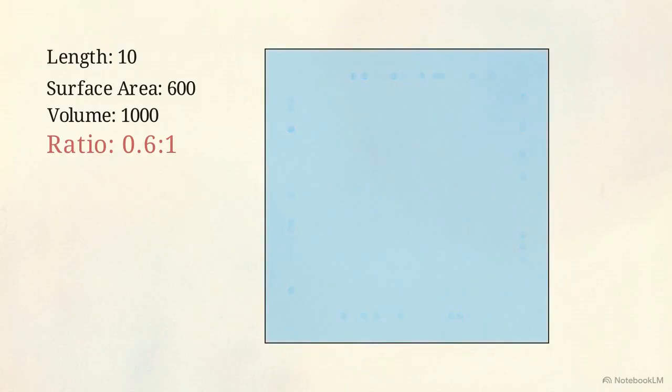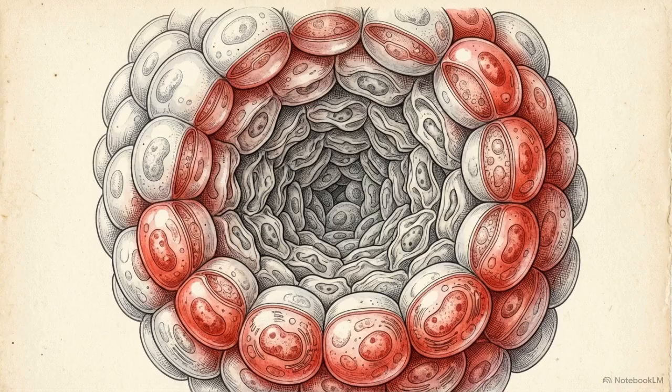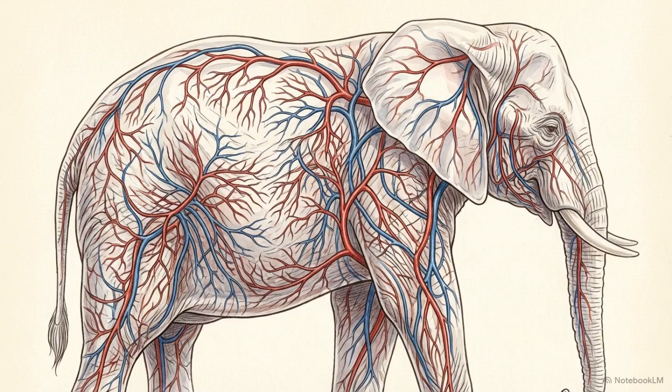Oxygen diffuses inward from the surface, but in a large solid mass, it is consumed by the outer layers faster than it can reach the center. This creates a zone in the core where oxygen concentration effectively hits zero. This scaling creates a hard physical constraint. Because the rate of diffusion decreases with distance, a large multicellular organism cannot rely solely on its outer surface to support the metabolic needs of its internal cells.